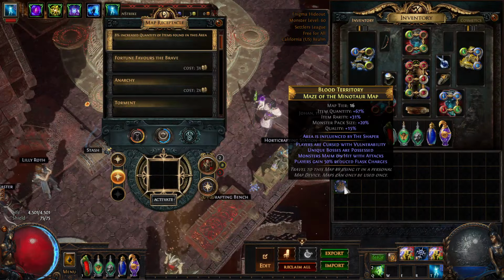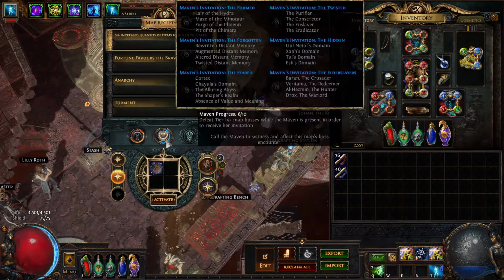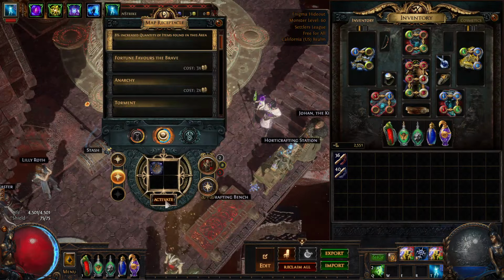I wanted to record this build. This is a static strike build. It's far from the best build possible. But this in particular is a Leaguestarter build, and I don't make a lot of these.